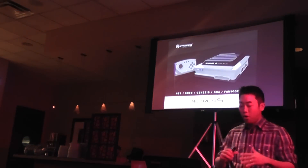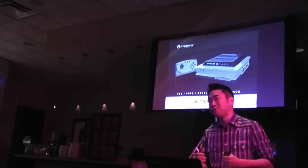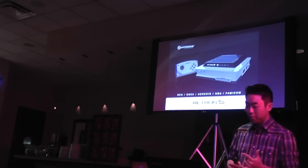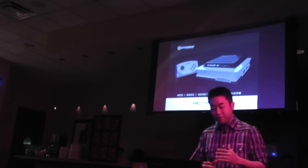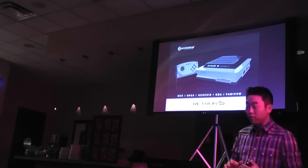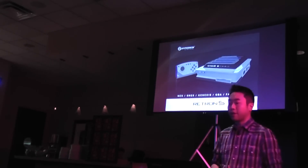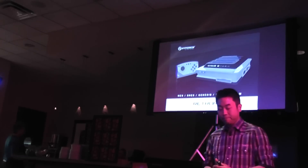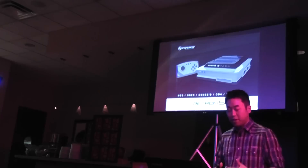In conclusion, this is actually all the information that we can share with you at this point. As you can see, we have a great amount of work ahead of us. However, we are even more determined to create a final product that will make the Retron 5 the definitive console in the retro market. We ask for your continued support, and invite all of you to give us your suggestions or feedback via Facebook or Twitter. Thank you very much for your time and attention, and I will now open the floor to any questions that you may have.